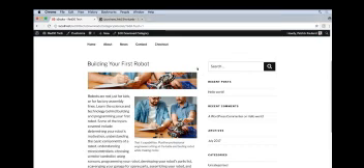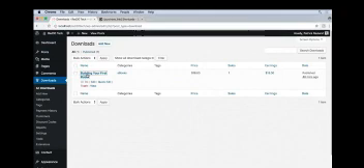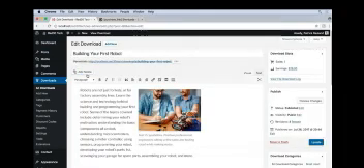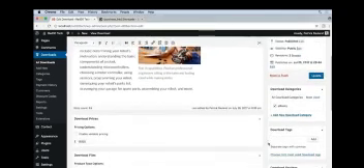If we go back to the product page, I'll go back to my admin, downloads, and then the product page, we could also add tags. Now, one of the mistakes that I see people do is they'll add duplicate tags that are already categories, and you don't want to do that.